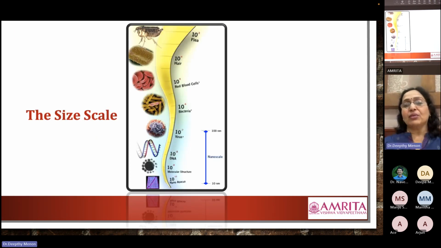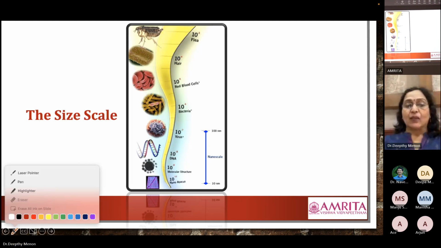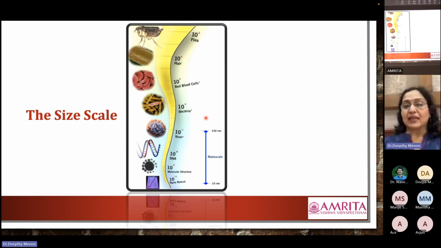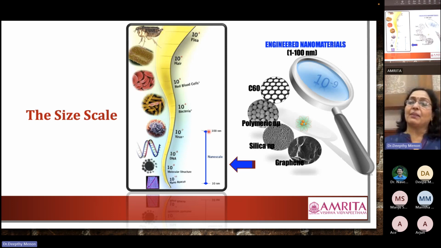To introduce the size scale, I don't think I need to spend too long, but just to bridge the gap, I wanted to say that we are talking about materials whose size scale is within 10 to 100 nanometers or slightly beyond, maybe 200 nanometers. We are talking about the bottommost level of size. In this particular size scale, we can develop varieties of materials, whether carbon-based, polymer-based, or inorganic or organic materials. These materials are what I would like to call engineered nanomaterials.